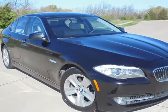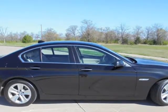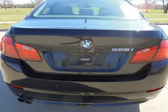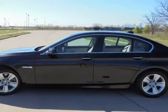This 2012 BMW 5 Series is brought to you by Auto Capital. 2012 BMW 5 Series 4 Dr SDN 528i RWD. With BMW's range of turbocharged, super-efficient gas engines, this car is like a new one — it looks brand new and drives as good as the day it left the showroom.